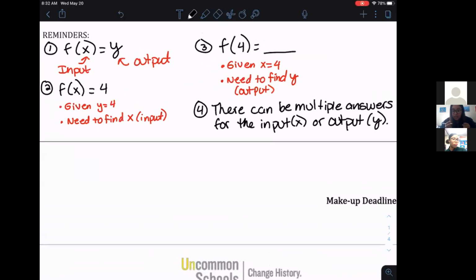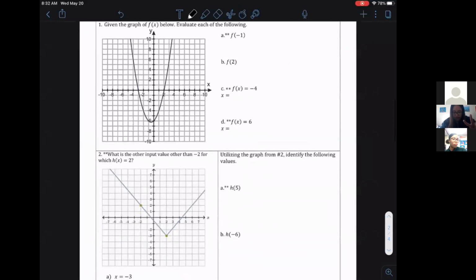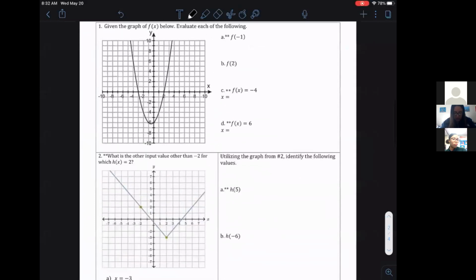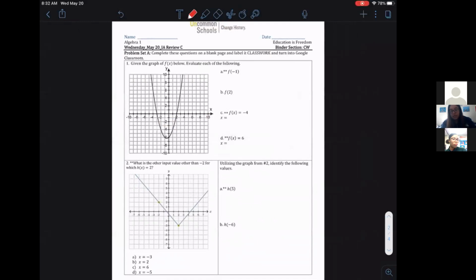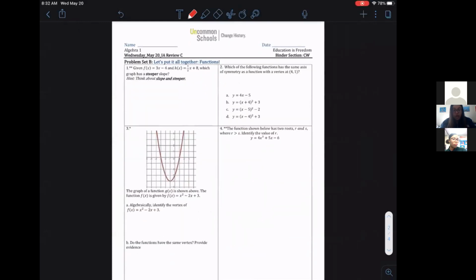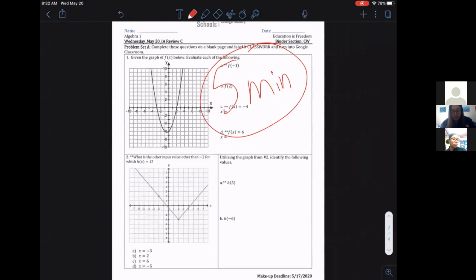All right, let's lock this in by getting some independent practice time. You have 2 graphs and a couple of different questions here. So let's go ahead and jump in here. I think we can do these fairly quickly. So if you finish this before I call time, feel free to move on to the extra practice questions. There is a problem set B here that I would love for us to get to. So let's start with problem set A, and let's take 5 minutes here. But if you're done before me, feel free to move on. All right, reference your key reminders if you get stuck.